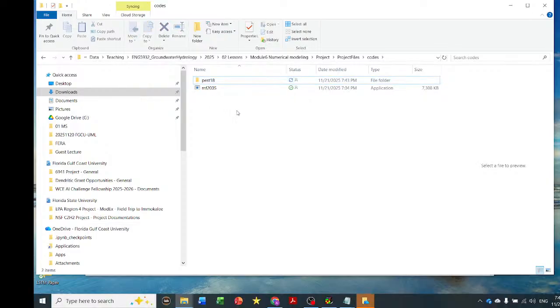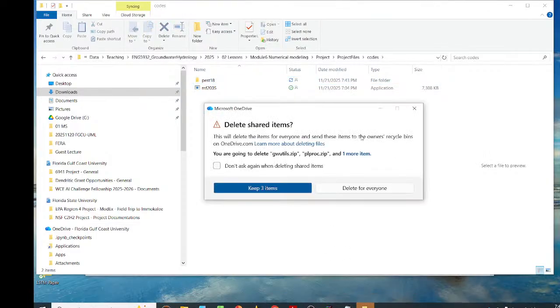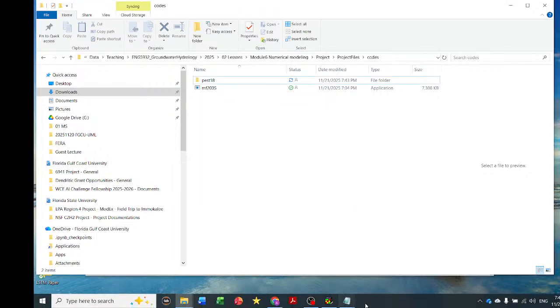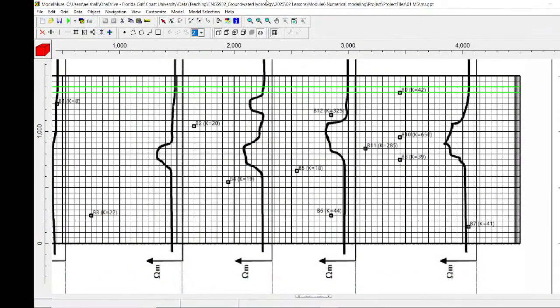Okay, so now we have BEST and we have MODFLOW. Let's see now if this will work or not. Okay, so now we have this one. Click Model, BEST properties. Do we need to save this one?